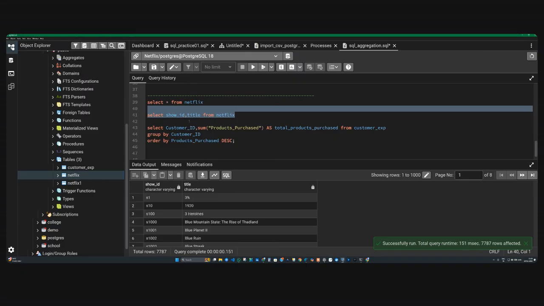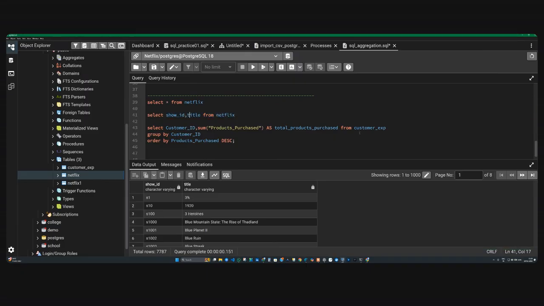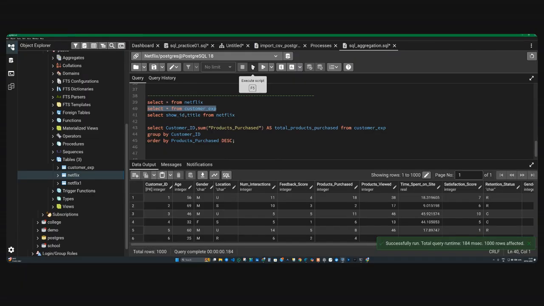See, I'm getting results here, but why am I not getting them in customer experience? I have to check. Select star. Okay, you can check like this, guys, why it is happening. Sometimes it runs successfully every minute.